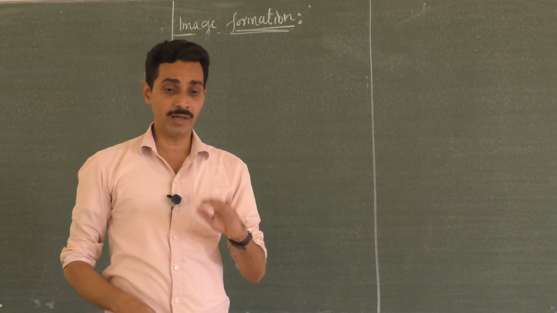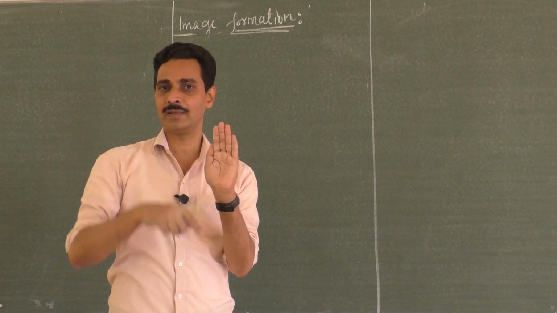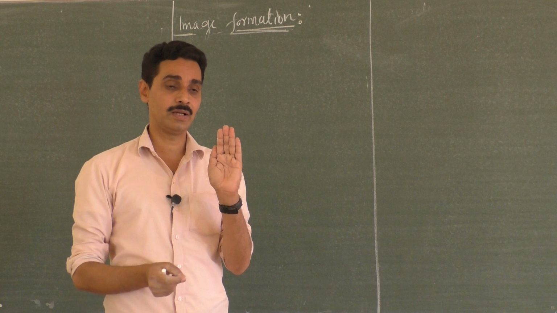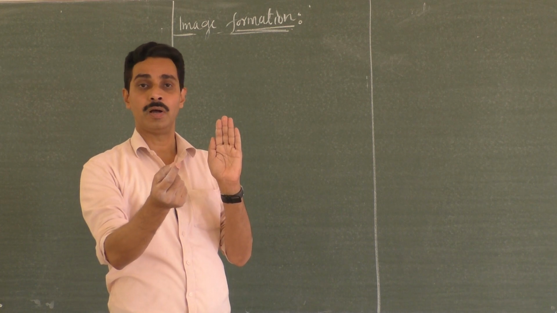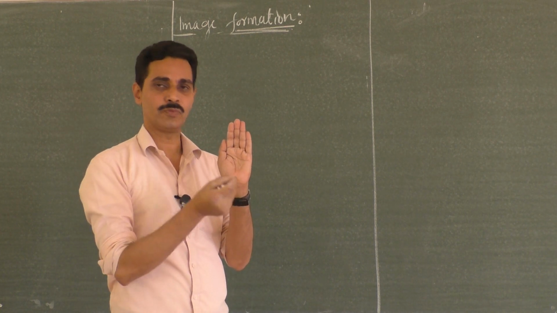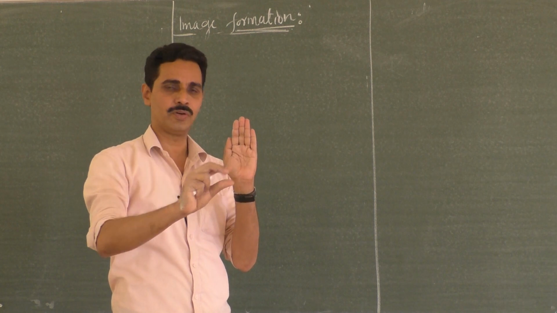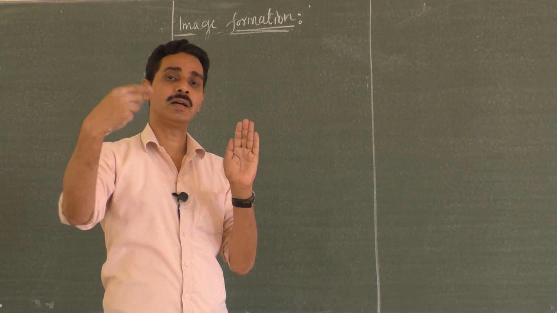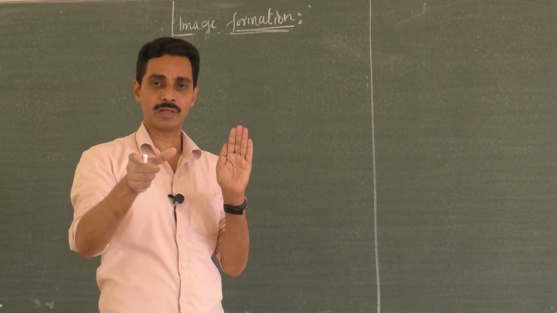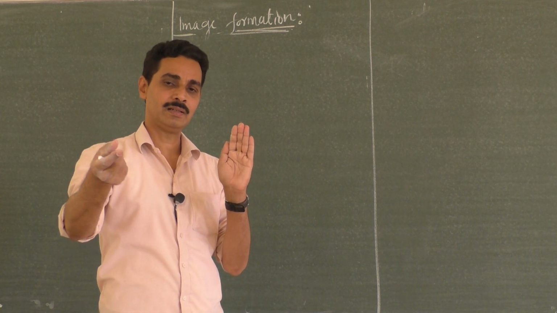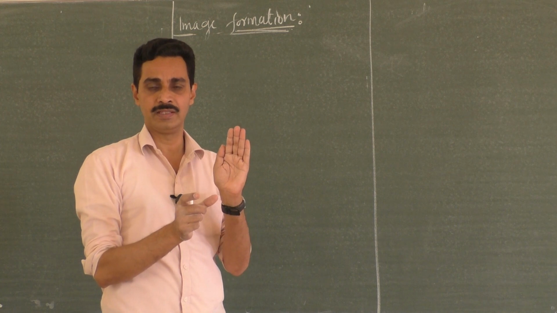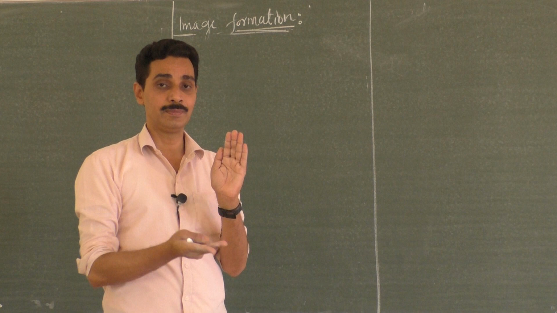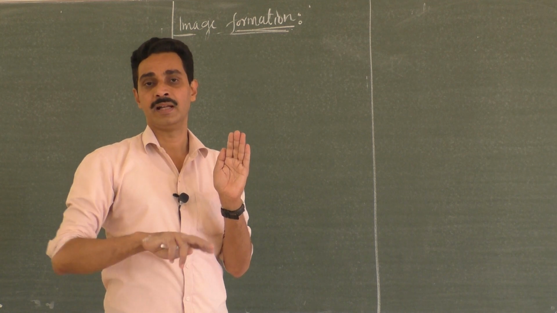Now what about the concave mirror, which reflects from the inside part? It forms different types of images. If you can recall, when the object is at infinity, the image is at focus, because parallel rays come and get focused. When the object is beyond the center, that means beyond double the focal length, the image is between F and C, and the image is diminished, inverted and real.